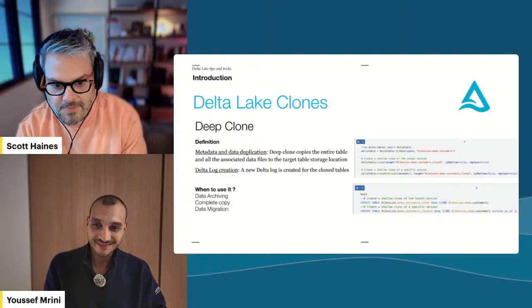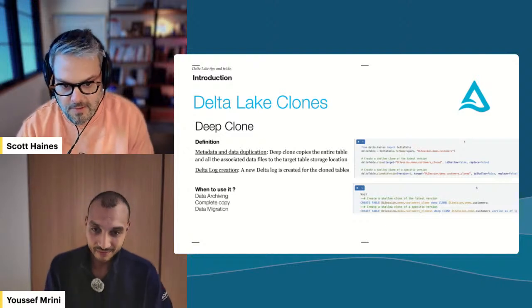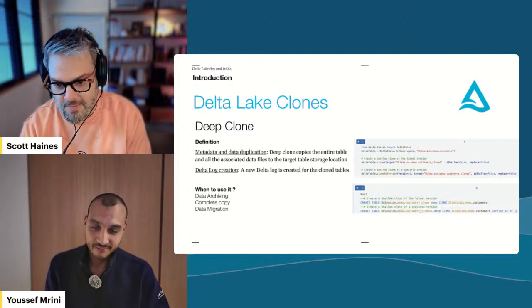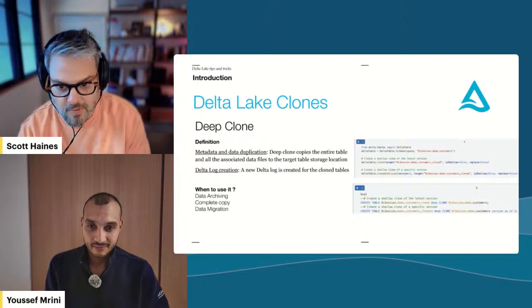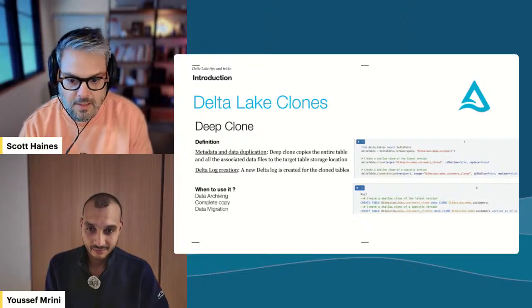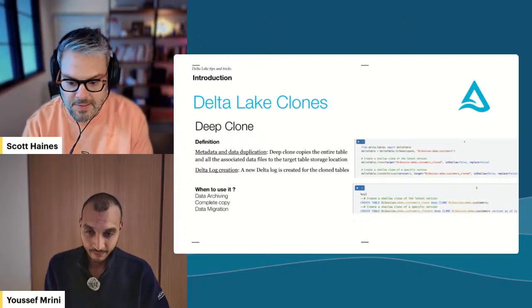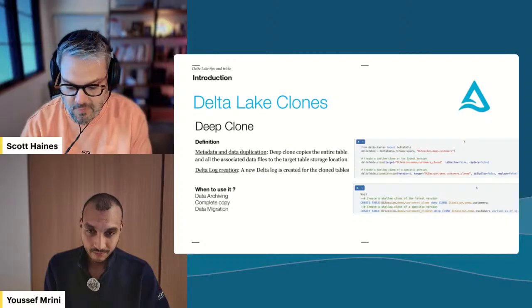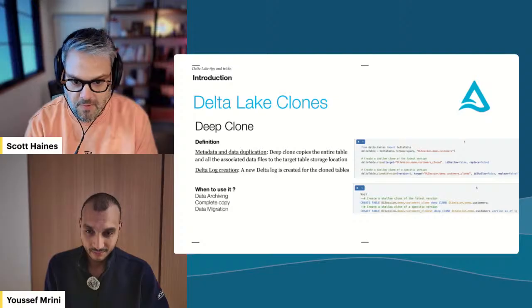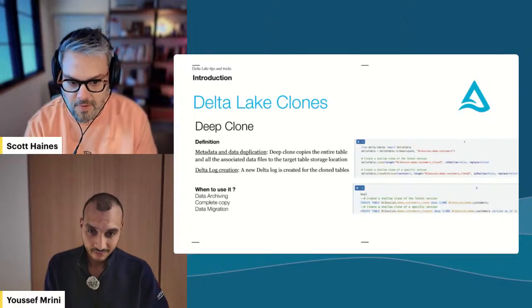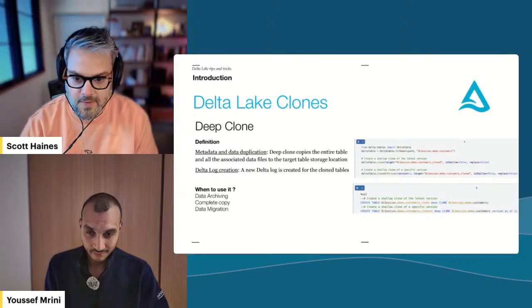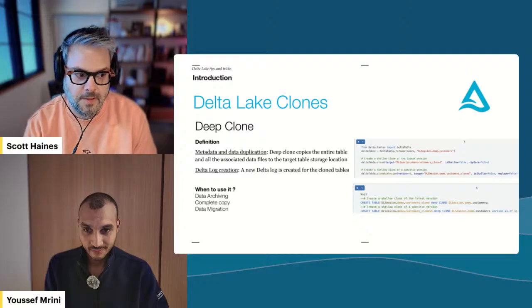Yeah, I think the other thing that's interesting, outside of data archiving and data migration itself, is that for people who have to do anything with legal hold, deep cloning is another nice option, because you can take a snapshot of exactly what the table looks like at that point in time, move it over into your long-term storage for the 7 years for legal hold, and then continue to move on with your life, removing data from that table as if you didn't actually have to keep track of anything else for legal hold.